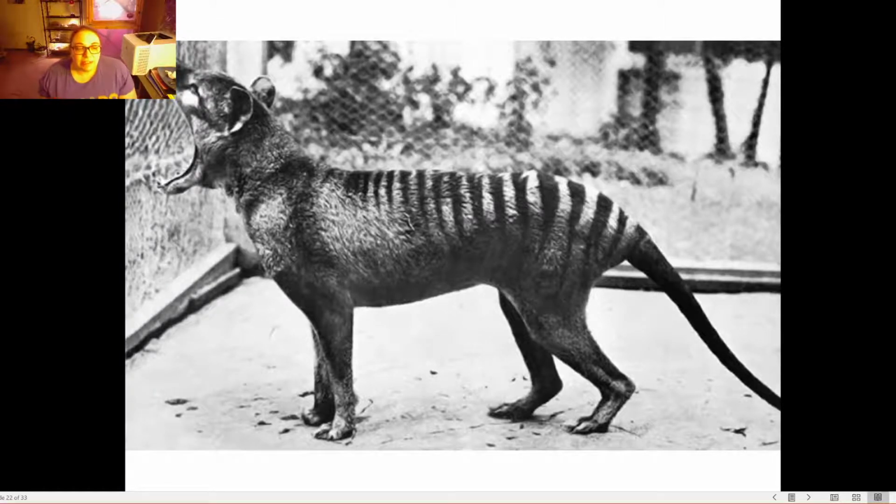As early as 1830, they set up bounty systems for the thylacine, and farm owners were pooling money to pay for skins. The government in 1888 also introduced a bounty on thylacines. They would pay you £1 per full-grown animal and 10 shillings per juvenile. So if you went out and killed them and brought them in, they gave you some money. That program lasted until around 1909, and it actually awarded more than 2,100 bounties.